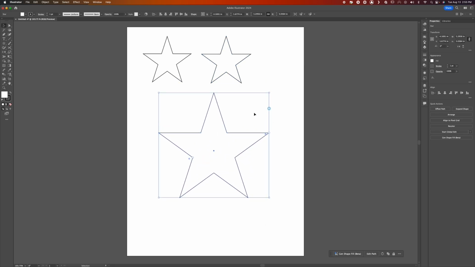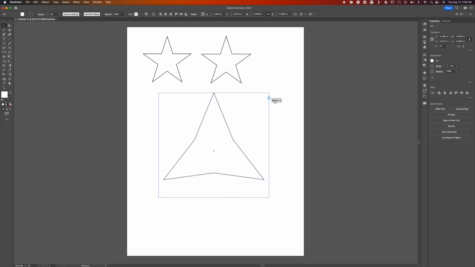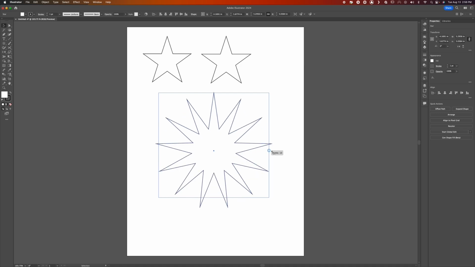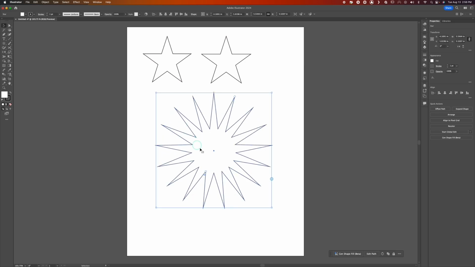And you're going to notice that there are a number of different control points around the bounding box. And these control points affect different things with the star shape. So for example, this little slider here, if you slide it up and down, it changes the number of points. Actually, as I slide it down, it gives it more points, and as I slide it up, it takes away points, right? The next thing you can control is this right here.